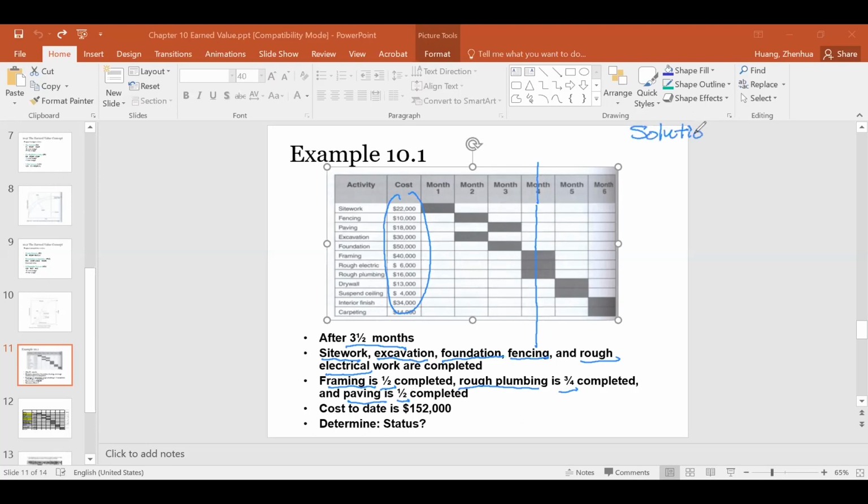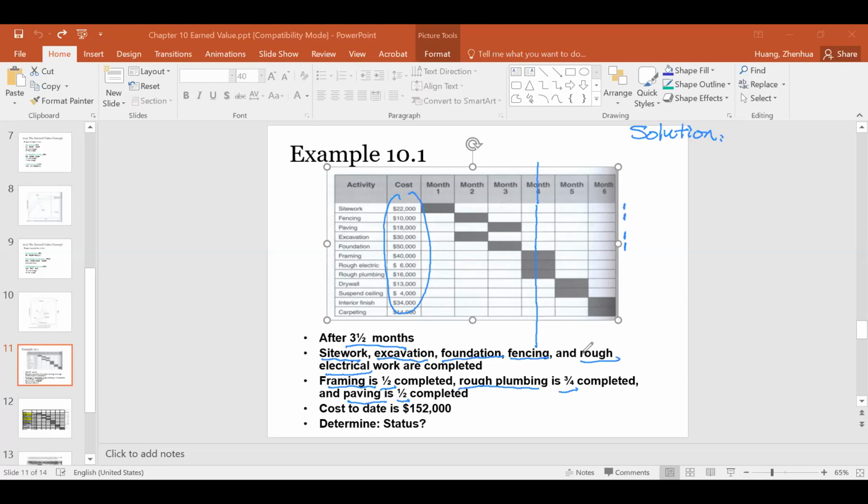The solution will be, right now, I'm at this state. Let's mark on the Gantt chart, the bar chart, what I have completed. The site work, the first one, 100% complete. Excavation, 100% complete. Foundation, 100% complete. Fencing, 100% complete.